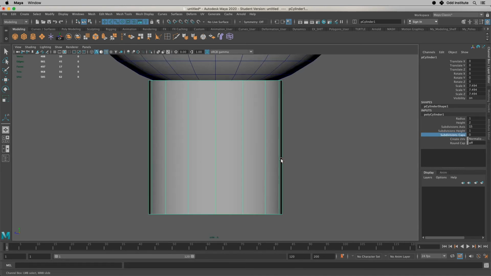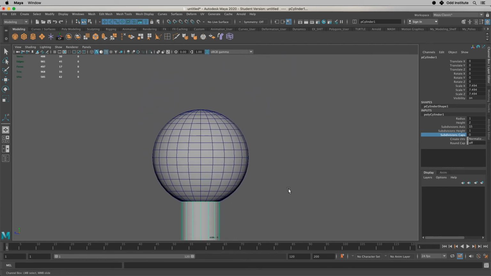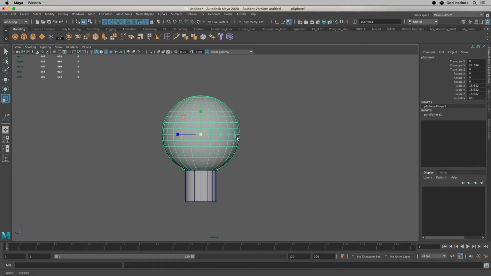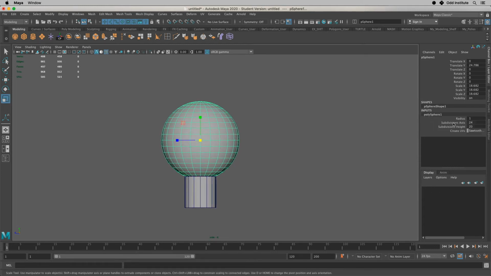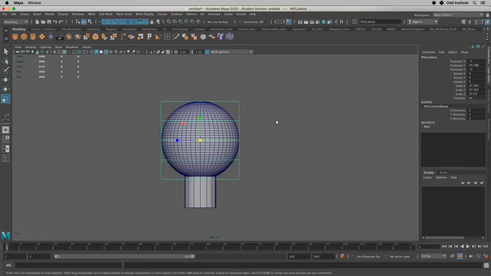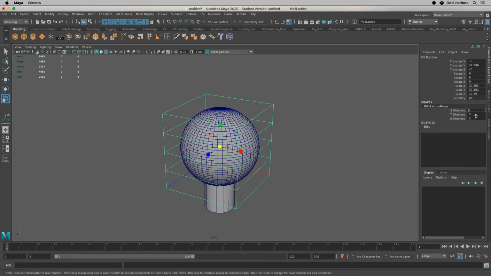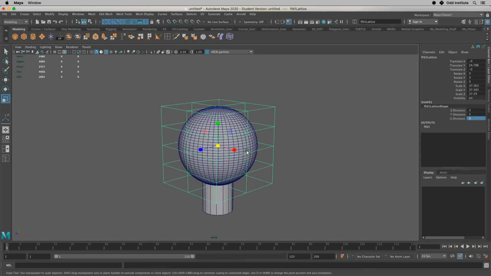The other step of the process is this. Let's say I want to make this model become the overall shape of the head of a character. So I'm going to select this model, and I have this construction history on the side. I can change the number of polygons. That's really going to help me do whatever I want to be doing. And while I'm here and I have access to this, I'm going to add myself a lattice. And this lattice, even though my default is 2 by 2 by 2, I can actually increase it to be a little bit more detailed. So I have a lot more details in it.